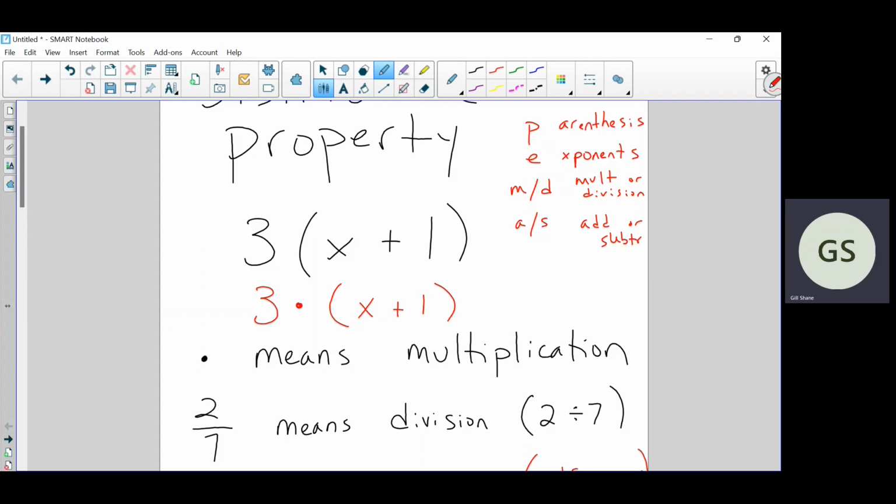So I cannot add x plus 1. If it would have been 6y subtract 7, I can't combine those. This doesn't become 2x or just the number 2 or 1x or any of that. I don't know what x is. How can I combine them when I don't know what x is? So there's absolutely nothing I can do with what's in those parentheses. That's why we need the distributive property.